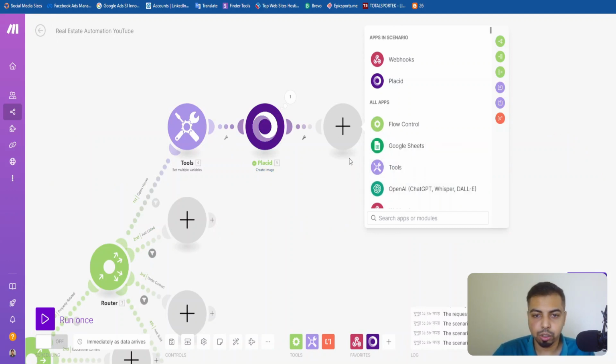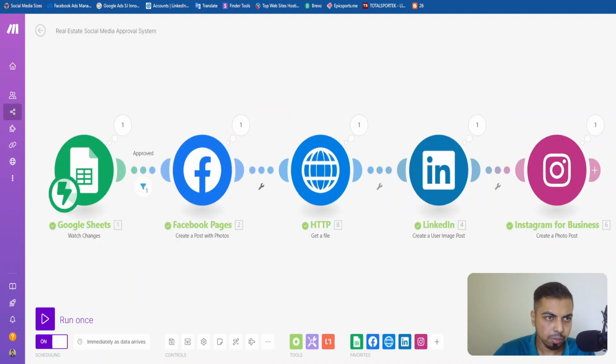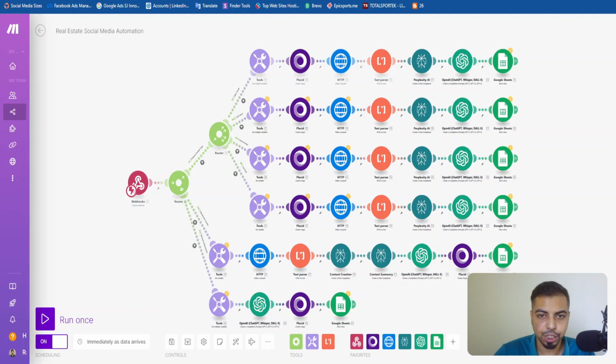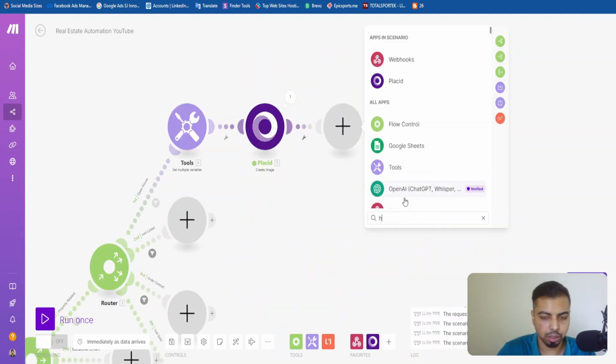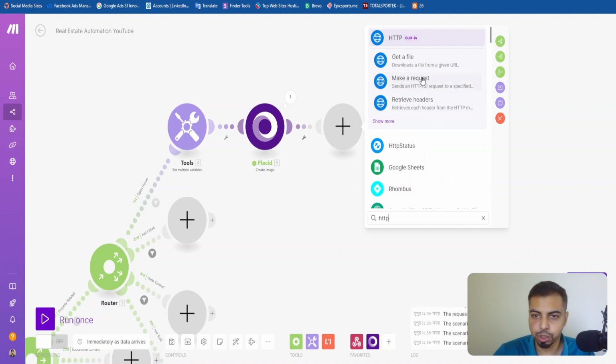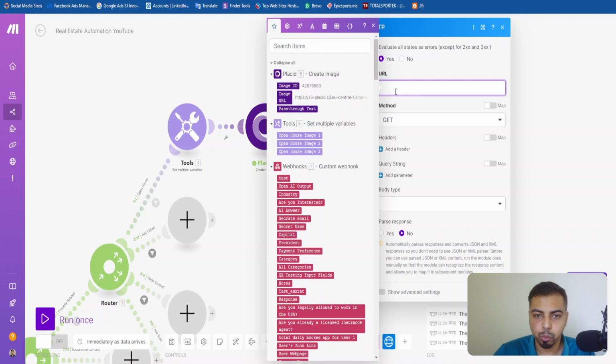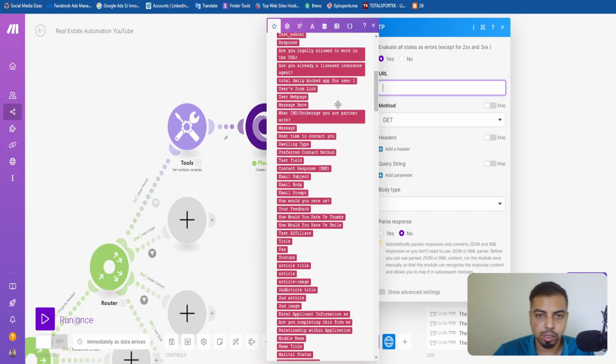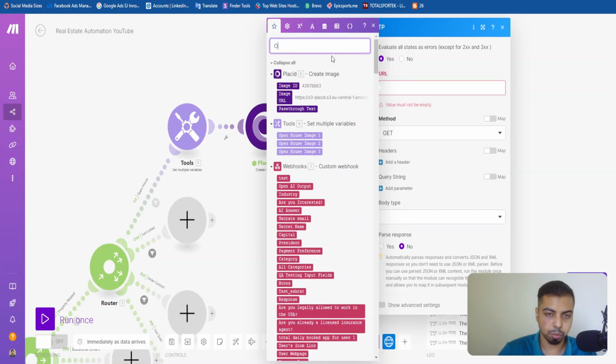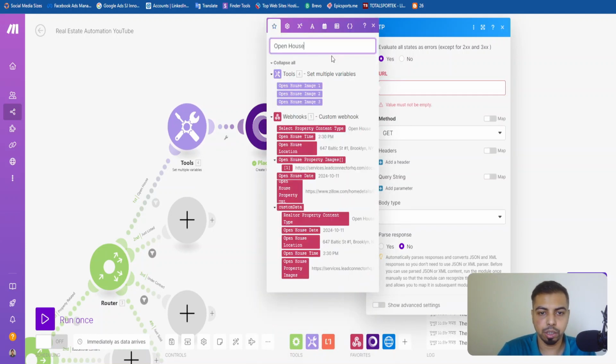In order to scrape this website, we need to call, let me see what I have called, HTTP request. Yeah, HTTP request, which is a make a request. Then you need to paste the URL. The URL will always come from the webhook. In this case, this is an open house property URL, right? So just search for open house property URL, this one.